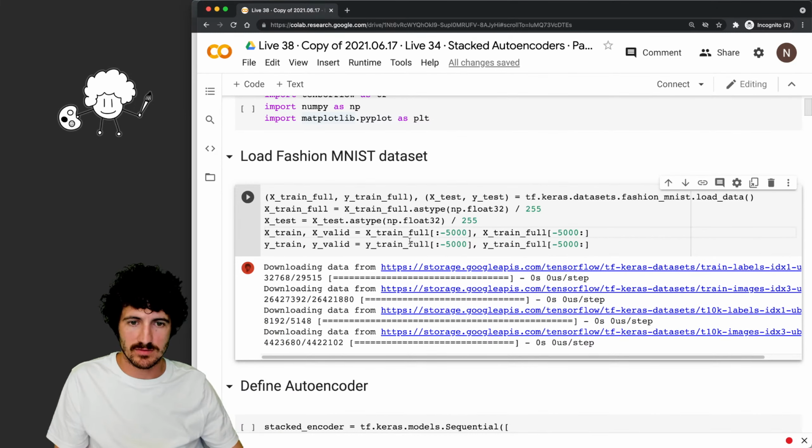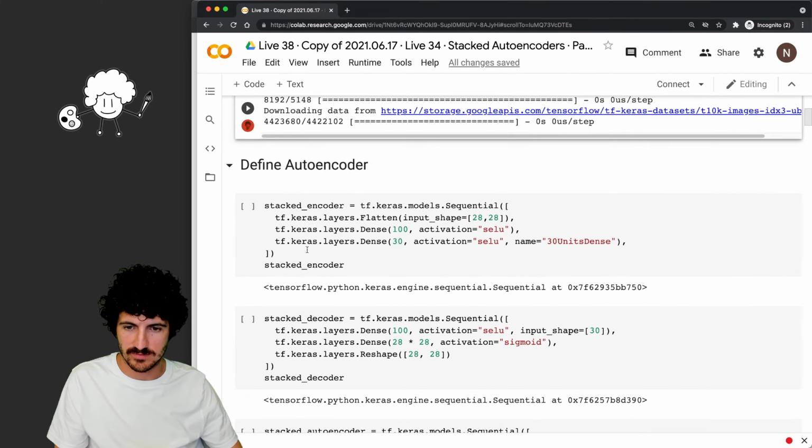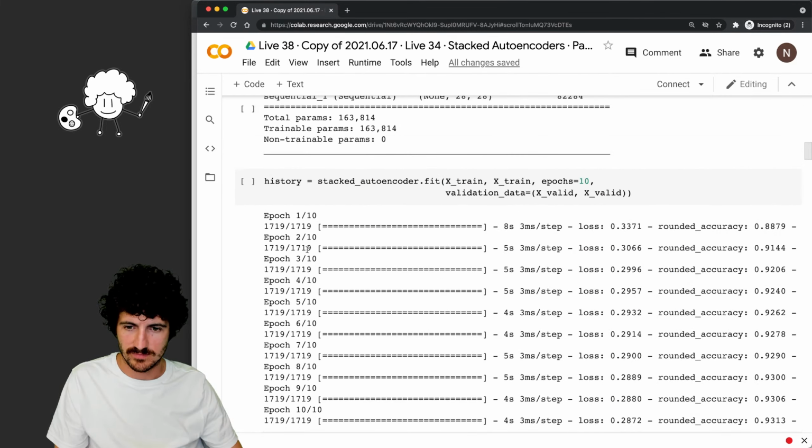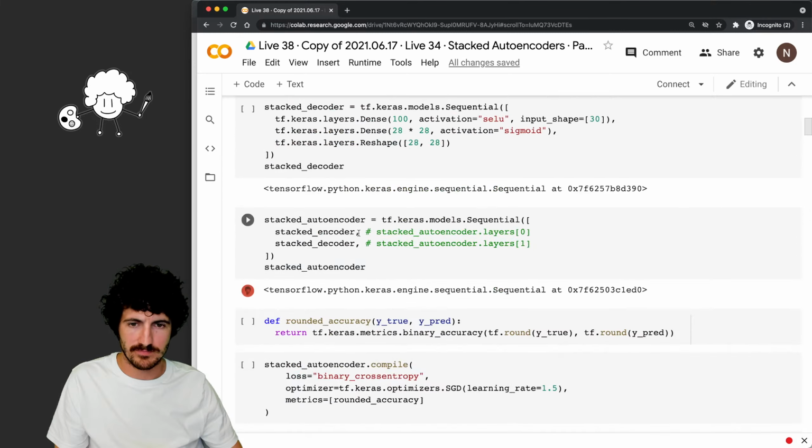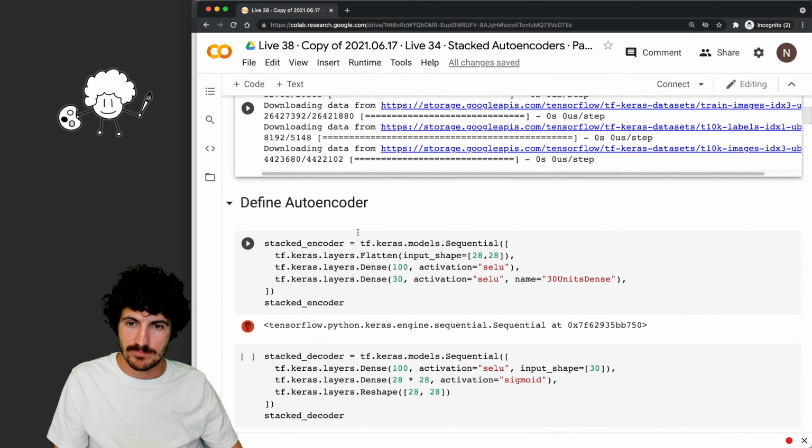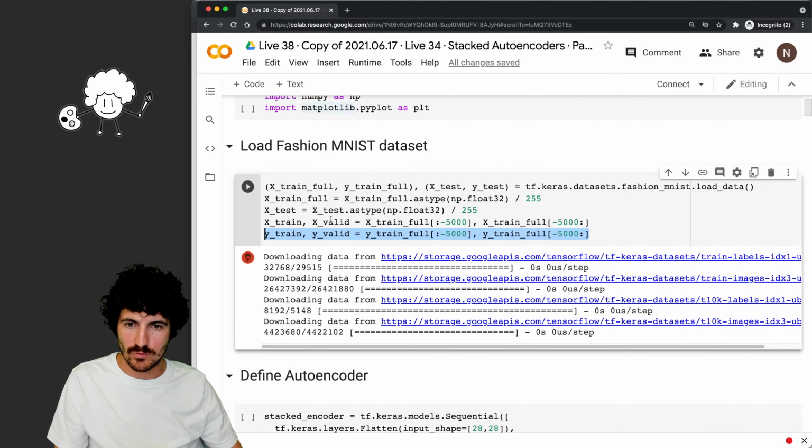I'm not sure what the Y is here. All right, so X test is type.